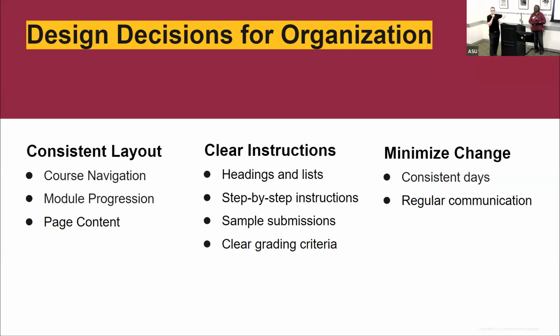All right, minimize change. We're like, well, my syllabus says tentative. Yes, it does. But that isn't an open invitation to just keep changing the game, right? We're trying to build consistency. So we want to minimize change, but if we have to change, we want to make sure that there is regular communication.